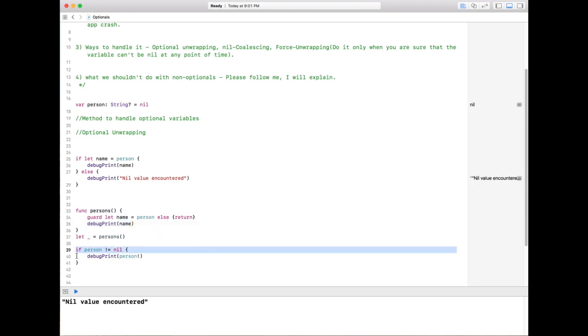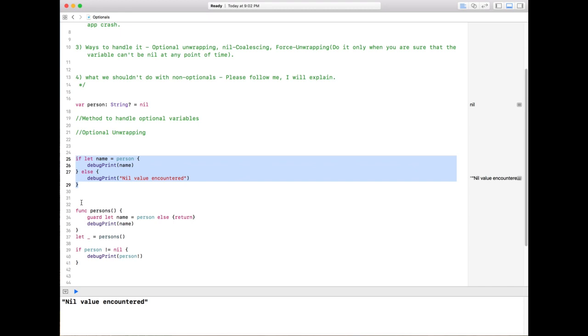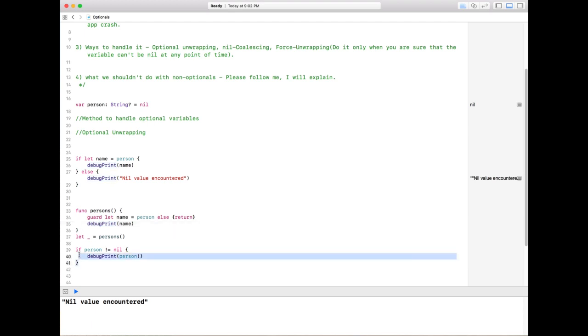You can use this method also, but this method and this method will be more flexible to use than this one. It will just check if this variable is nil or if it is having a value, and if it is nil it will exit, else it will proceed further with the lines of commands inside that condition.